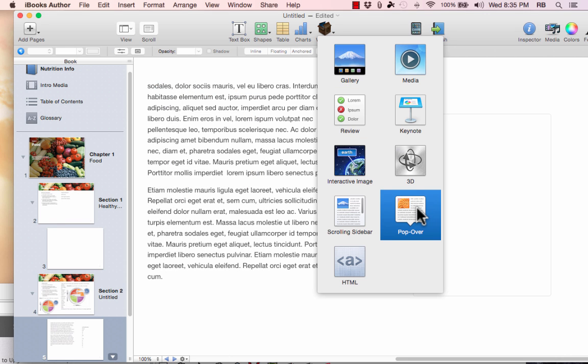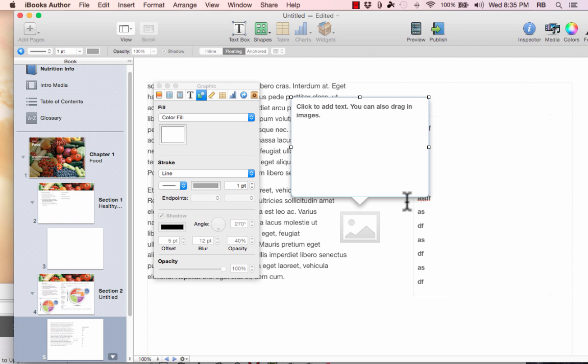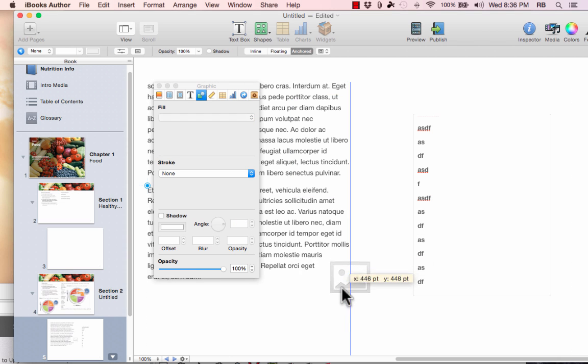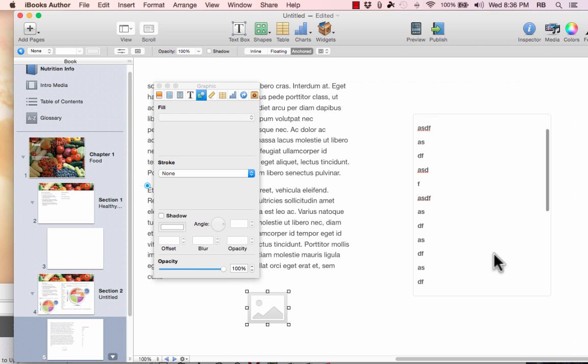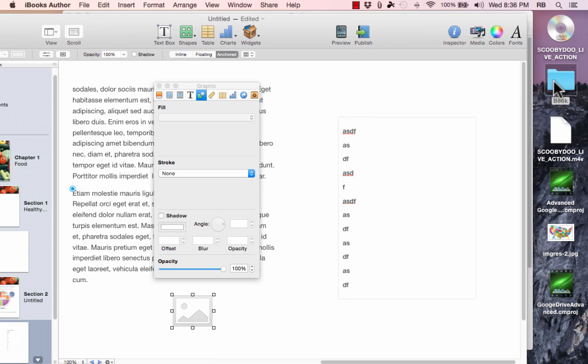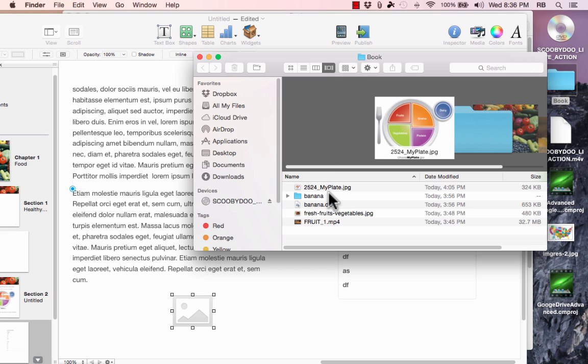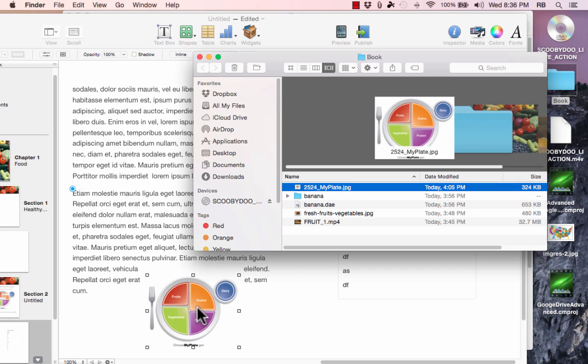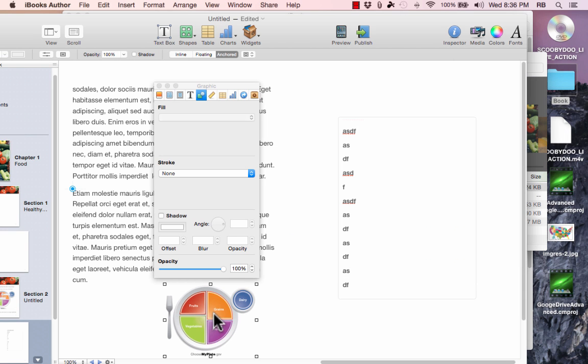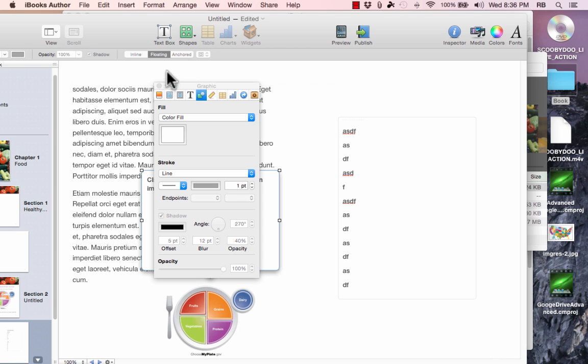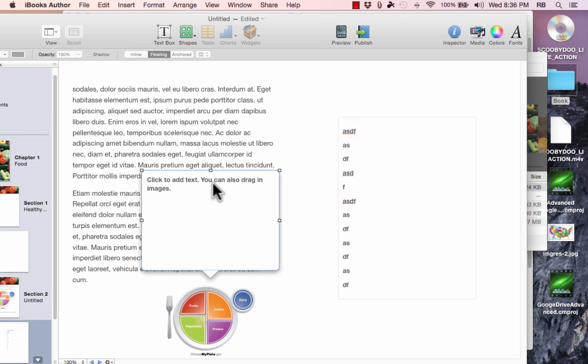Next, there's a popover widget, and this one is really nice and quite easy. It just gives you a really small image that you can put where you want it to be. And then, just like before, we're going to scoot over. We're going to get images from the internet, download them to your computer or whatever you need to do. And then you are going to click and drag and drop that image where it needs to be. And then what you can do is double click on it if you have to. You might not have to. It might automatically do this, but I had to double click on it.